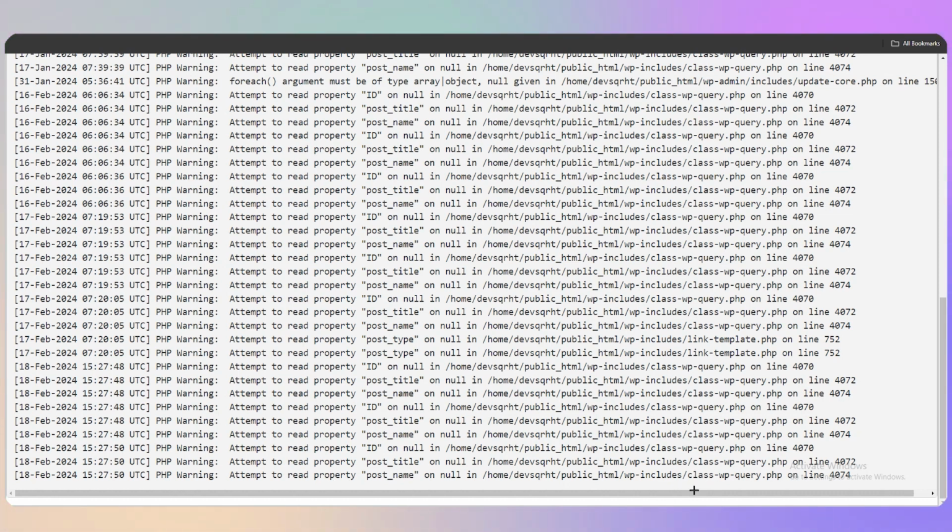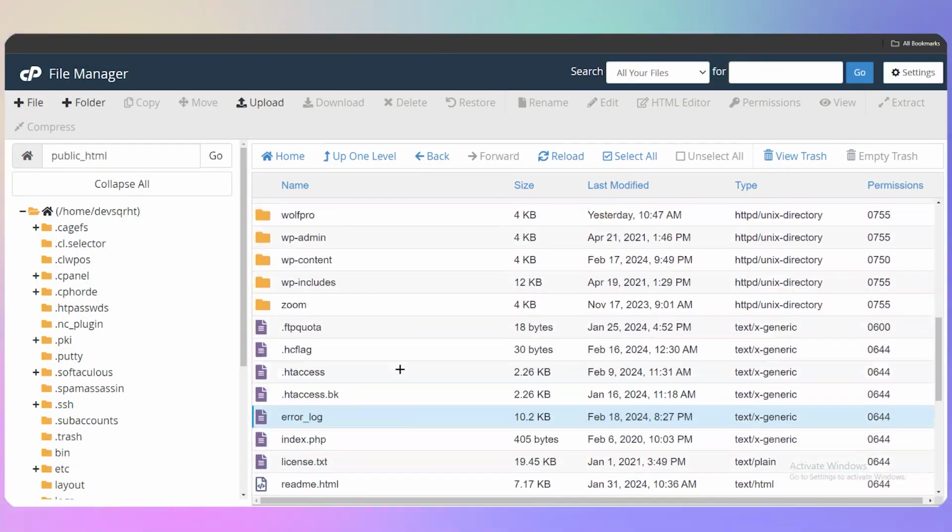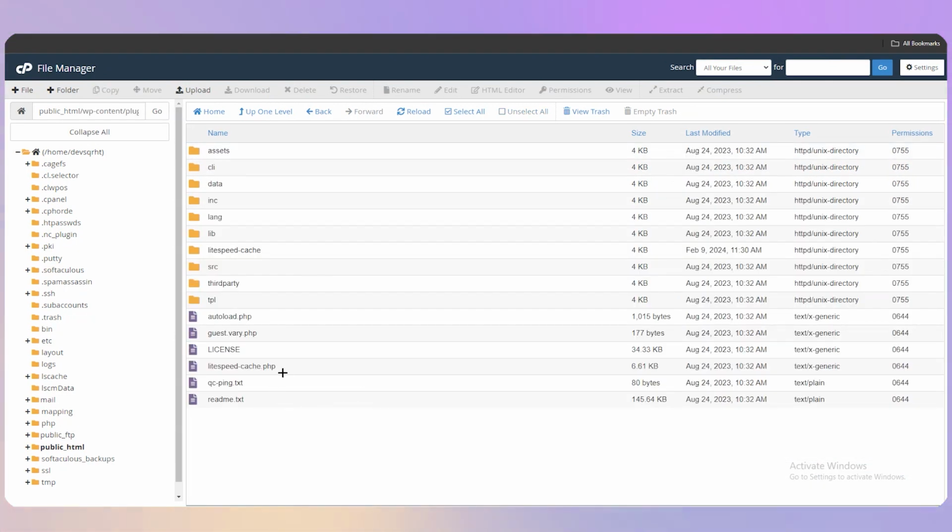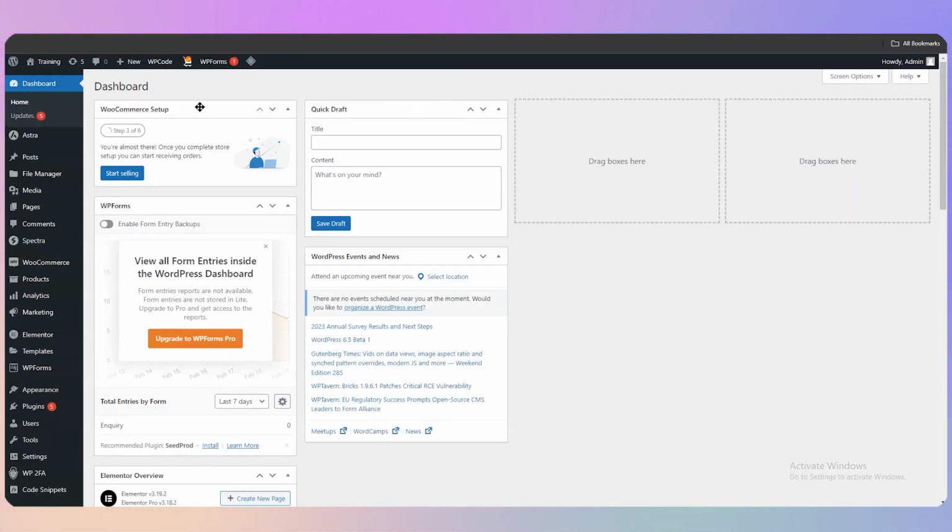What you're going to do is remember that plugin's name, and after that go back to your page over here and find wp-content. Click on plugins, and under plugins you will see all the plugins you have. Make sure to click on that specific plugin and rename it to anything, and you can even write an underscore and x after that particular name. Once you rename that, you can just go back and start refreshing your dashboard.